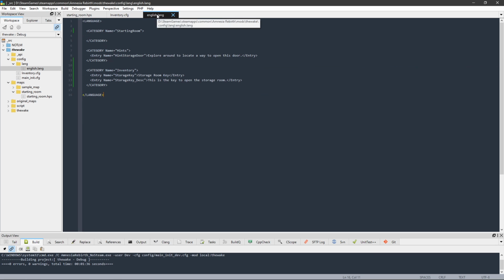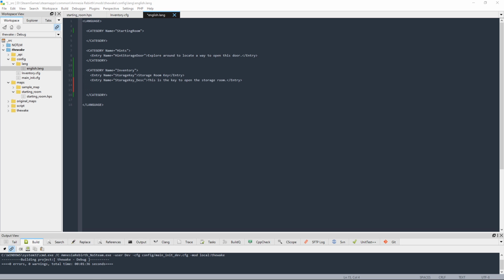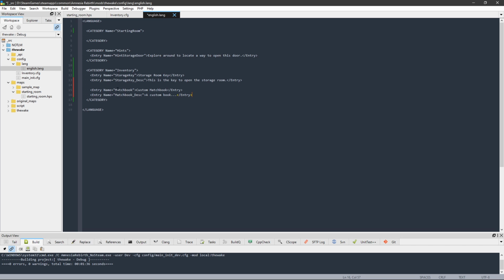So if we go to our English.lang file, all we really have to do if we wanted to put custom names is put a new entry here for that same item. So again, I'm going to copy some code here and paste it right in here. If you have any other inventory things you want to put, you just put a space right here and put it in this next line, and you can do the same thing if you had another one. Just make some new lines there. But we won't be putting any more today.